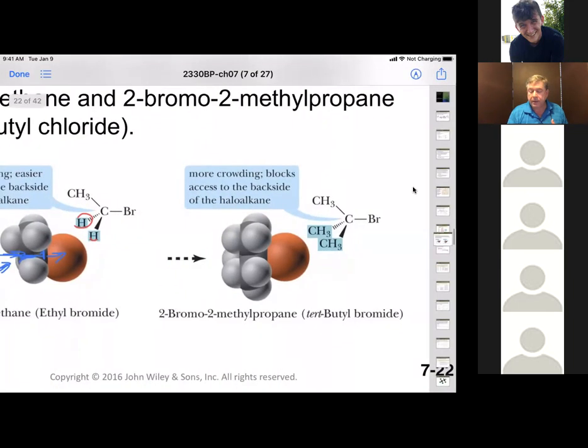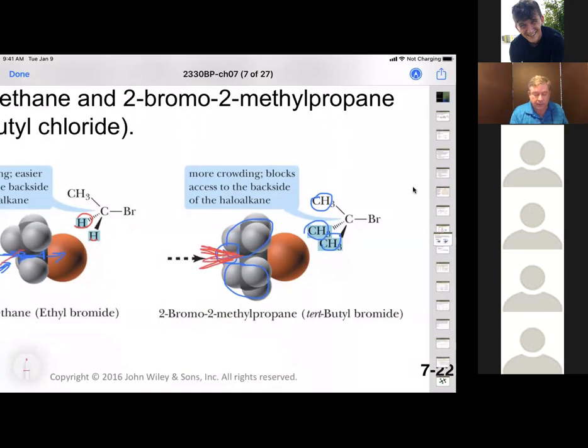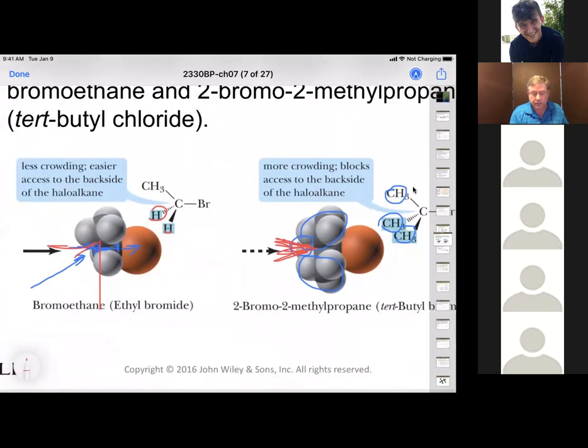But what if we had it the other way around, where we had three methyl groups on our system here? That gives us this electron cloud, this electron cloud, this electron cloud. Those methyls are four or five times larger than the hydrogen, meaning that the only place we have to get that 180 degree attack is this little tiny wedge right here. Over here, we can attack anywhere from here to there and still get close enough to make the formation of that bond. So this is why sterics control this, and this is why methyls are faster than primaries, primaries are faster than secondaries, and tertiaries are very, very, very slow.